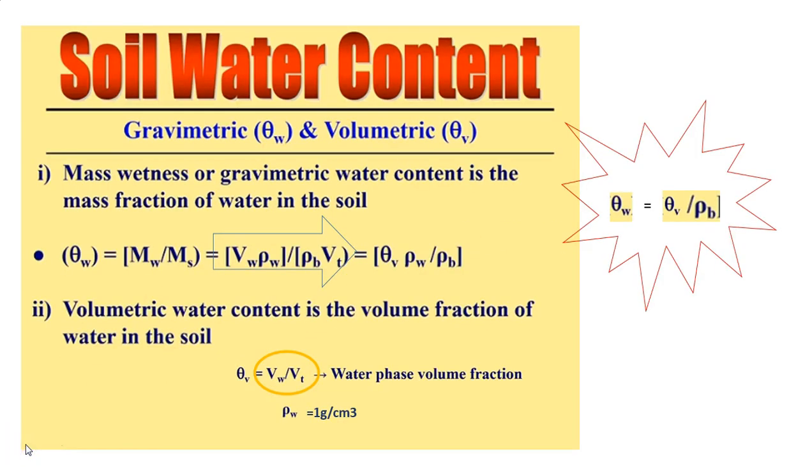So far I've talked a lot about the volumetric water content, but I haven't talked about the gravimetric. The gravimetric water content is the fraction of the soil that's water versus the fraction of the soil that is solid. However, in this case, we're taking the measurement using mass or weight instead of using a volume extracted. So the gravimetric water content would be the mass of the water over the mass of the solid components of the soil. That would give us the fraction of water per solid unit.